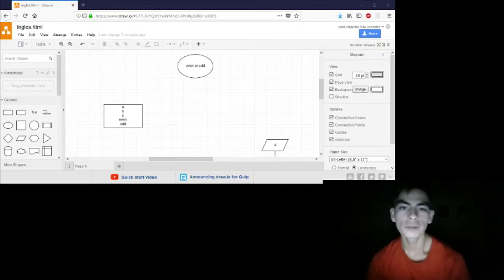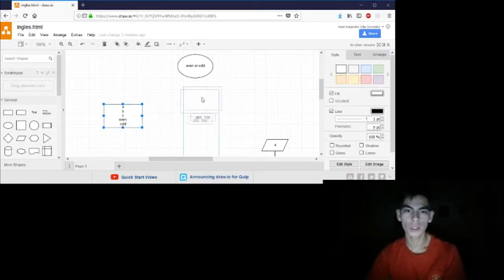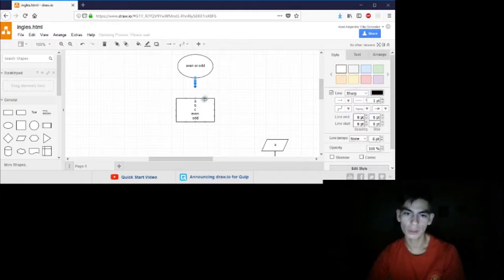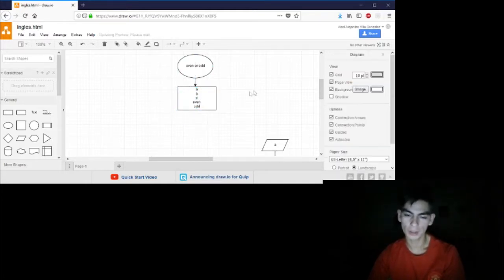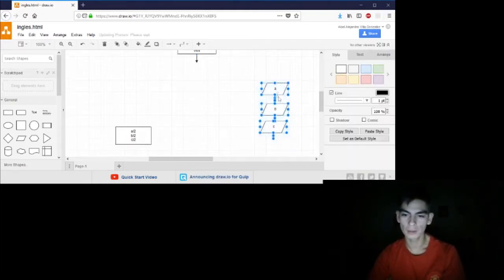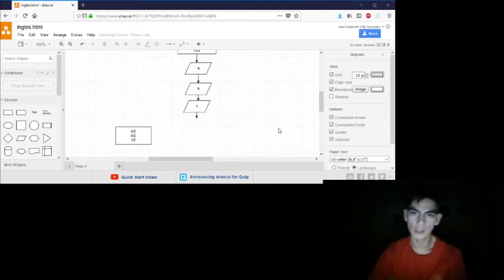Okay, the first part of the design method is to make our flowchart, which we will use to know if a number is even or odd. The first part is even or odd, and we declare the variables A, B, C, even and odd. Next, we enter the data A, B, and C.